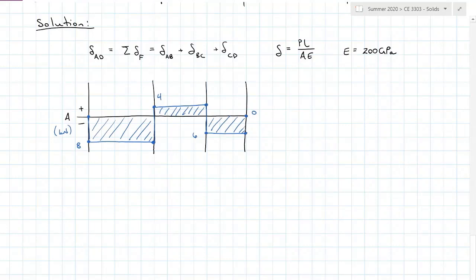With the material being the same and the cross-section being the same, my difference is these loads. I see I've got two sections experiencing compression, so they will decrease in length. Then I have this middle section that's positive or in tension, so it will have an increase in length. I need to be careful with my signs as I put together my final equation. I'm going to write this out as one big long equation.